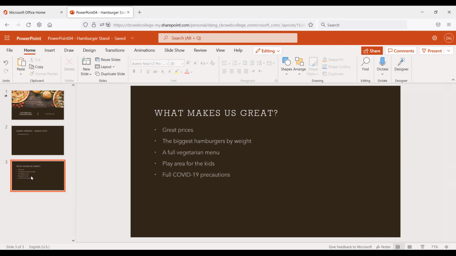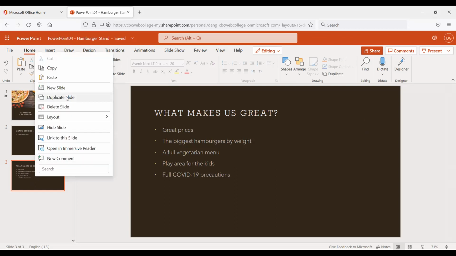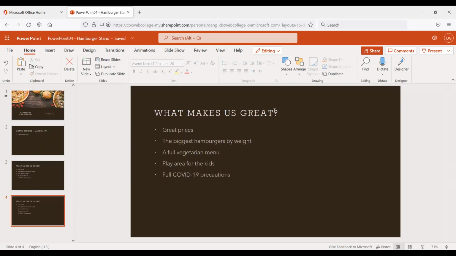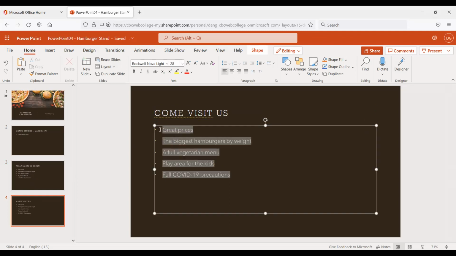Okay, so I want another new slide. Again, I'm just going to duplicate this slide and wipe out the text here. So this is going to be an invitation to come visit us. And then I'm going to put in the address.